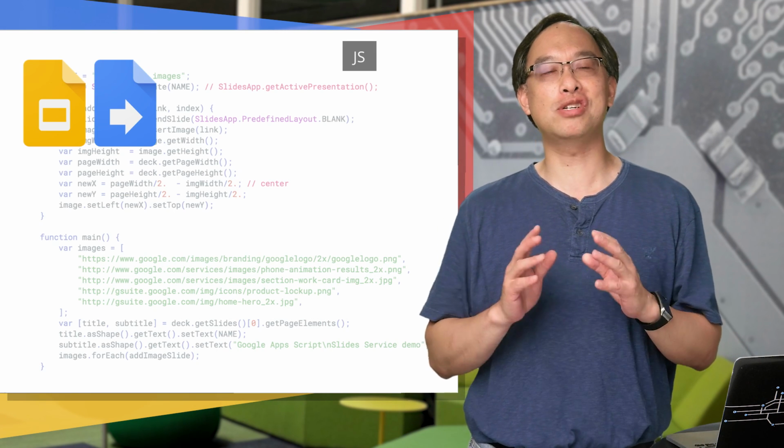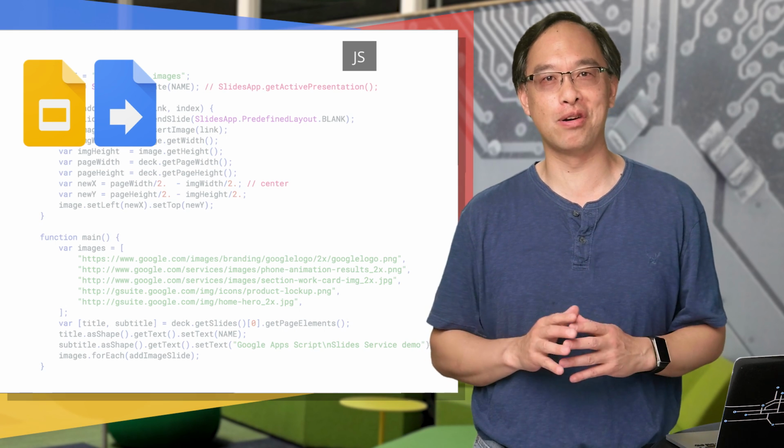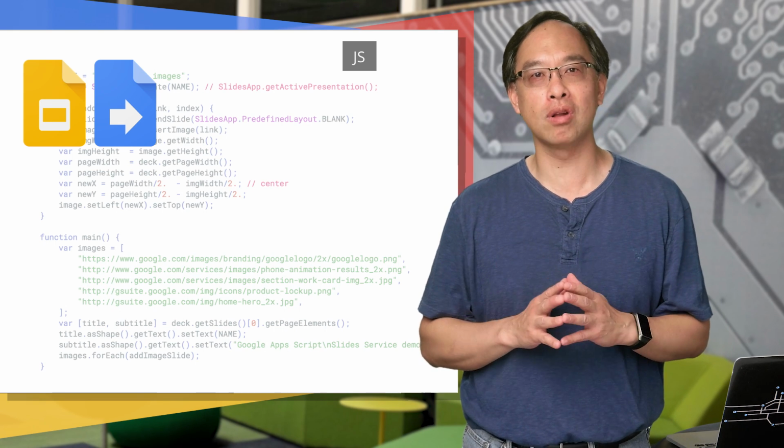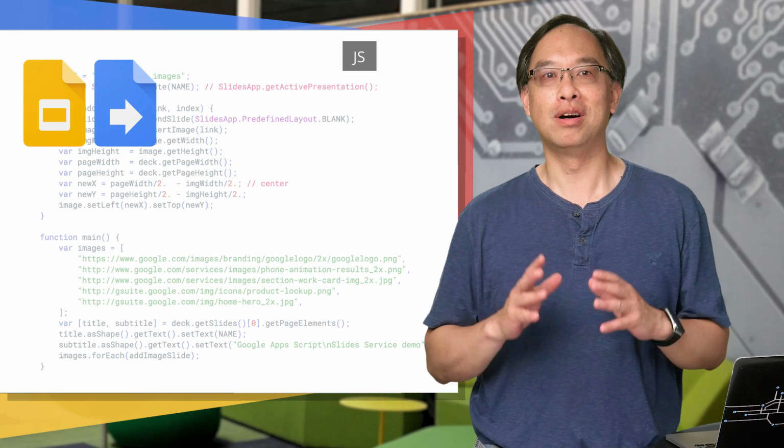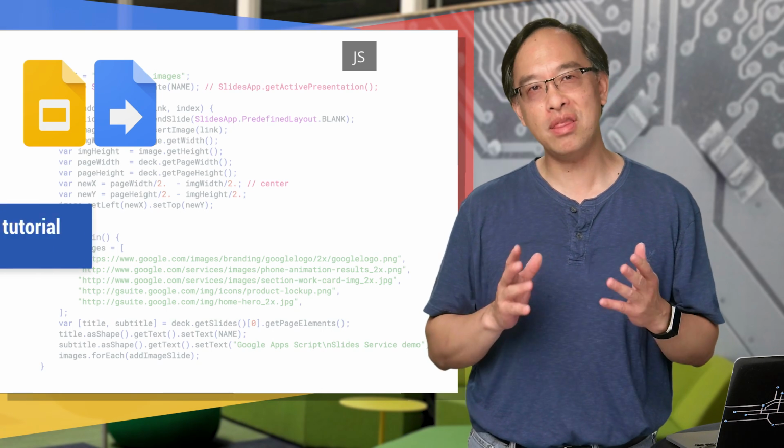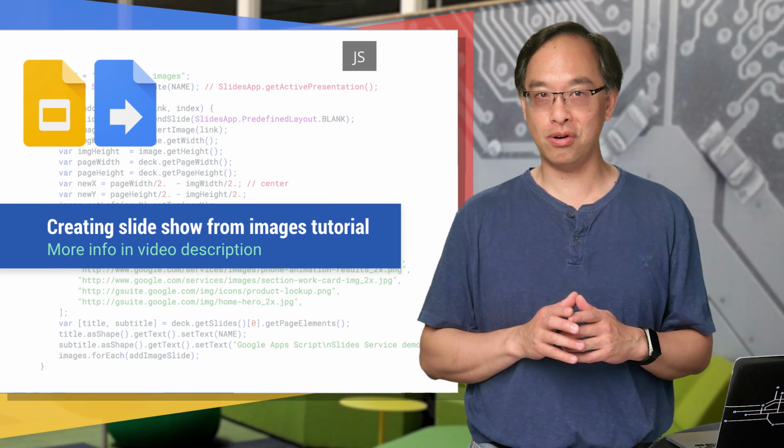And that's it. As you saw, when it was just 2 major lines of code, it did its job, but adding a few more lines made it a lot better. Well, if you want to dig deeper into the code sample and the app itself, check out the corresponding tutorial.